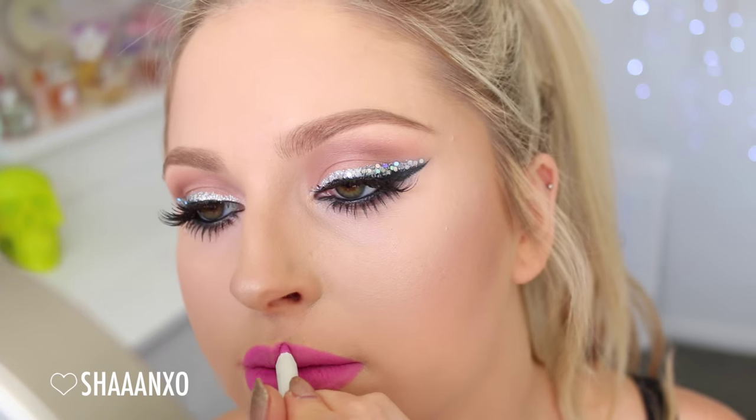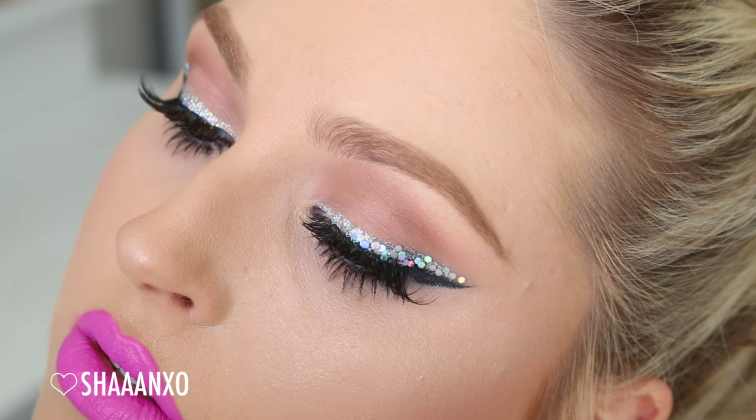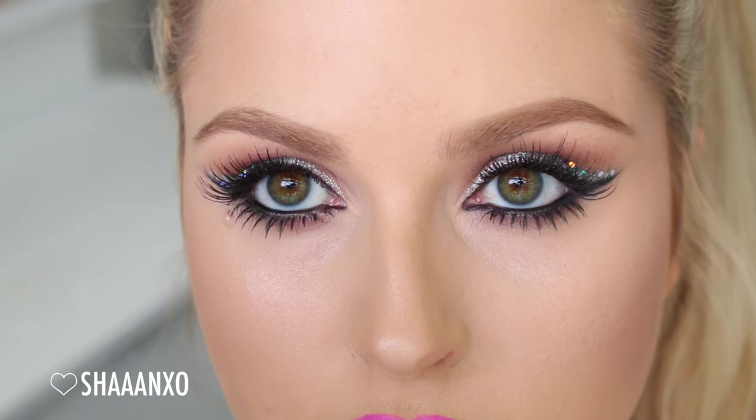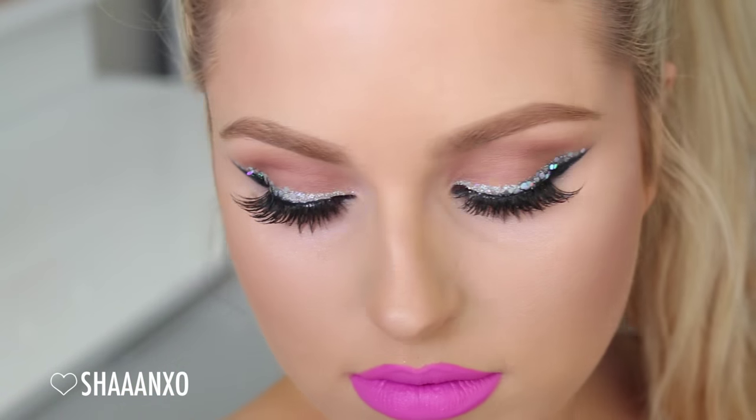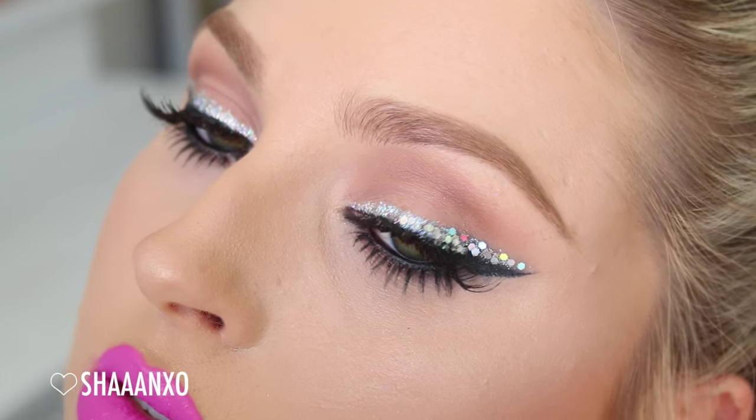That's the completed look and I am in love with this lip color — it's so pretty. You could do absolutely any lip color with this look though. I hope you love it as well, and if you recreate it, feel free to send me photos. If you don't have chunky glitter, you could use rhinestones from the craft store or pearls — that would look so cute. You could also play with color, like a colored lower lash line, if you want to make it more out there. If you were inspired or enjoyed this look, please give this video a thumbs up. Love you guys, bye!